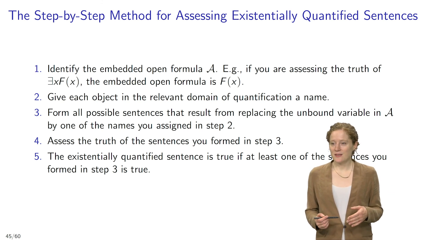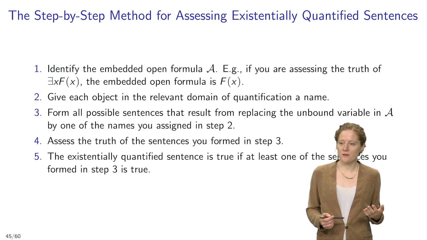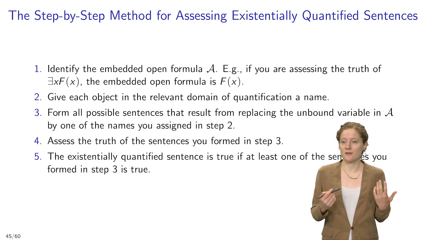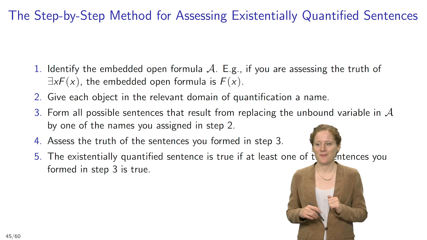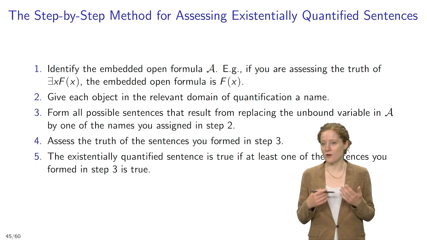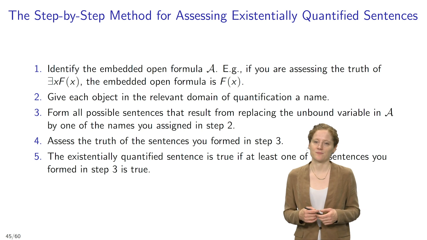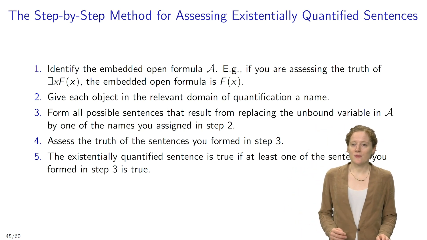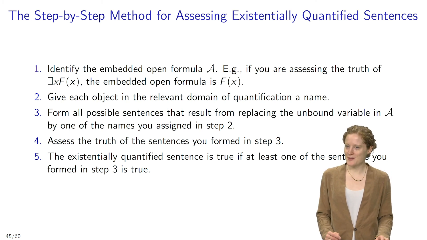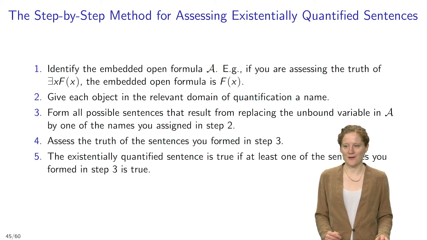In the second step you need to give each object in the relevant domain of quantification a name. Sometimes the interpretation already gives each object a name, in which case that step is easy. But sometimes you need to do a little more work and assign names to objects that have previously been unnamed. In the third step, you need to form all possible sentences that result from replacing the unbound variable in your open formula A by one of the names you assigned in step 2. We will look at an example in just a minute.